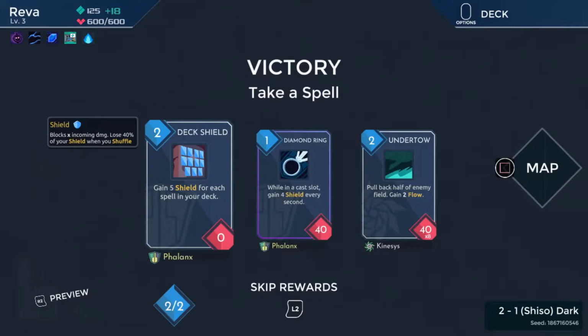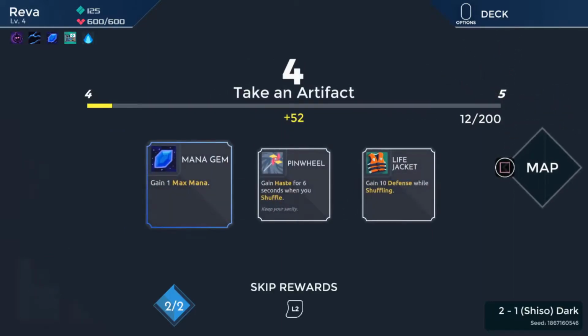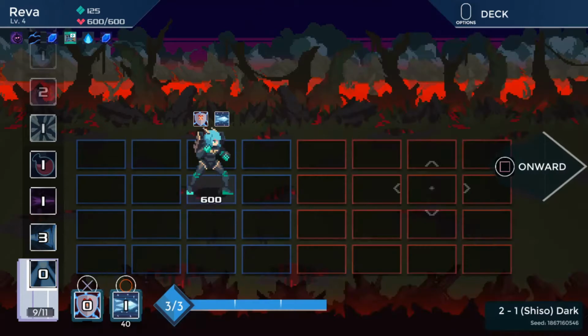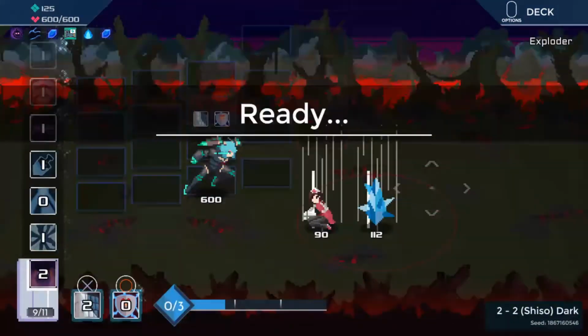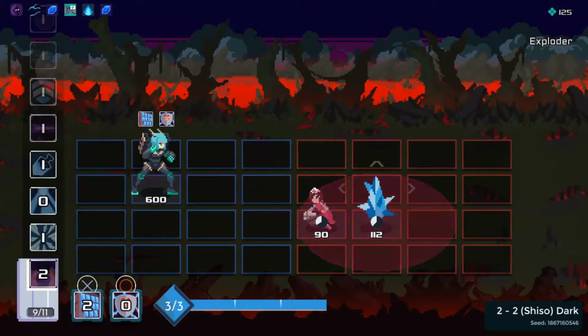I could probably afford to make Reva's base HP even lower. Like 400 or 500. And we got our mana gem back, which is good, because she gets so much shield. She even has Phalanx starting out. I literally can't kill this.